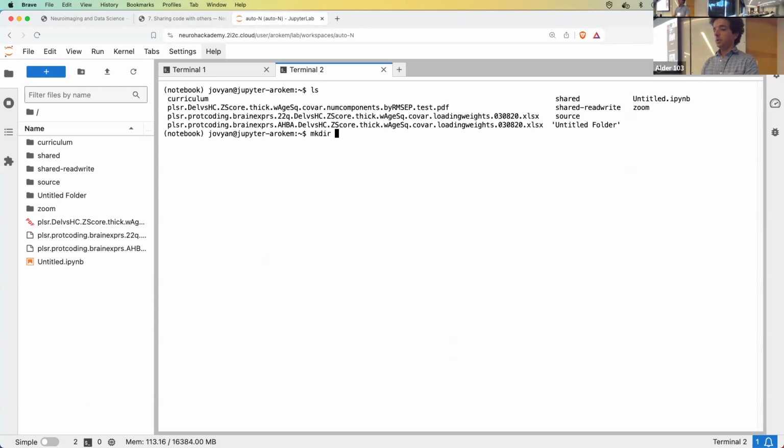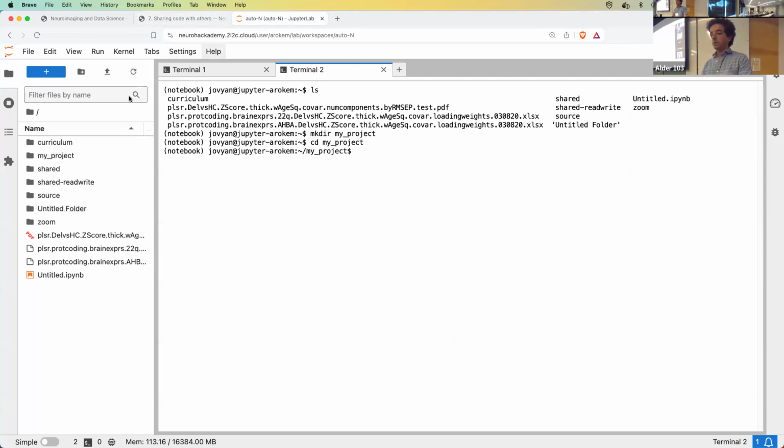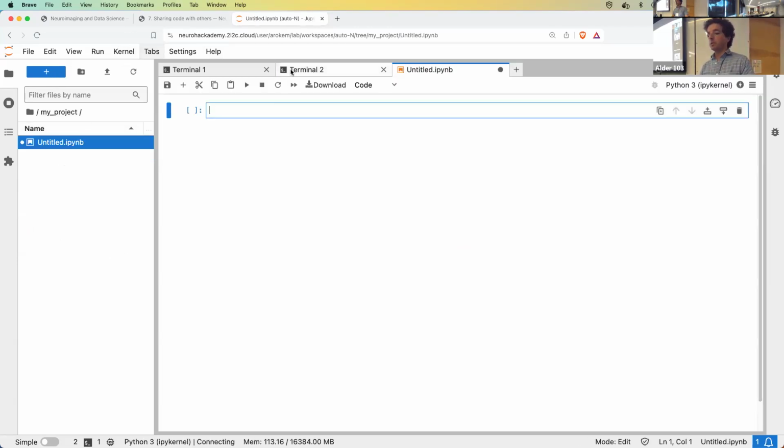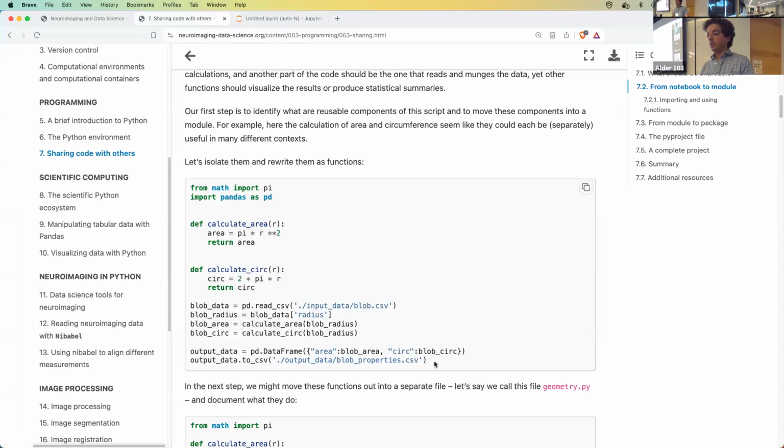Let's make my project, we'll call it my project for now. And let's say that I have my notebook in here. Let's go into my project here. This view of the file system refreshes automatically, but if it doesn't, you can also hit this reload and it'll come up to date. So inside of my project, maybe I have a notebook with some computations that looks like this.